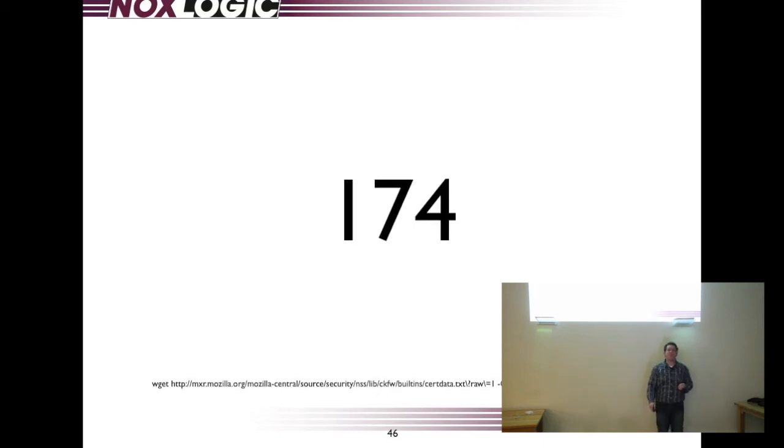I checked it on Mozilla NSS, which is like a security module from Mozilla, and I just counted with this command how many root certificates are in there. Any guesses how many I found? More than 10? 1,000. Oh man, if there were 1,000 certificates there, I would just unplug my system and do something else with my life. No, 174. So there are 174 companies in the world that make certificates that I automatically trust.